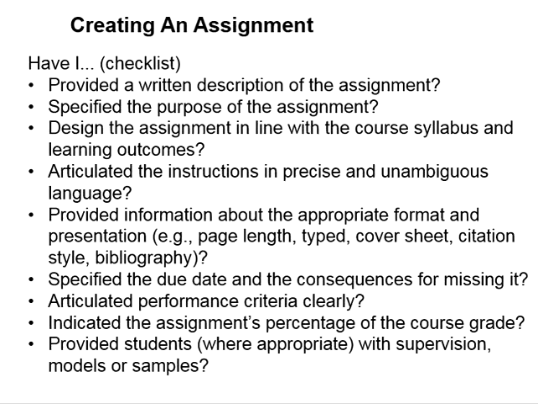Next, you can check yourself if you have provided the information about appropriate format and presentation. You can have quite a detailed list regarding the expected format, such as the page length, the citation styles, the reference format, and so on. Make sure the due date is clearly specified, together with the consequences for missing the due date. Now, if you put clear consequences for missing the due date, make sure you are going to implement it accordingly.